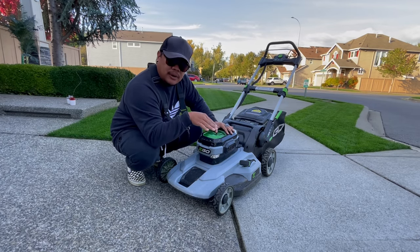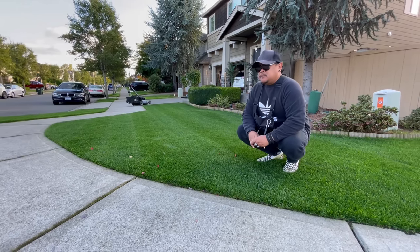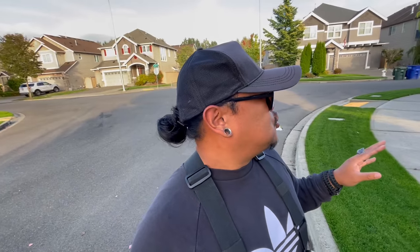It depends on your grass type and how tall your grass is right now. My lawn is 100% perennial rye and I cut it short — right now about one inch. If your lawn is super long already, raise it up to the highest setting. One thing people do is cut their lawn all the way down to the bottom. There is a thing called the one-third rule: you shouldn't be taking off more than a third of the blade of the grass. If you're just starting off and it's super long, cut it at the tallest setting and go from there. Don't put it all the way down — you're just going to mess up what you already have.